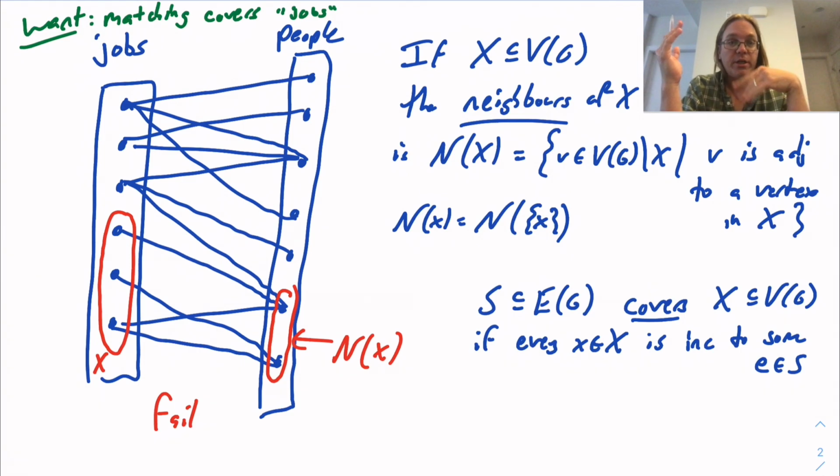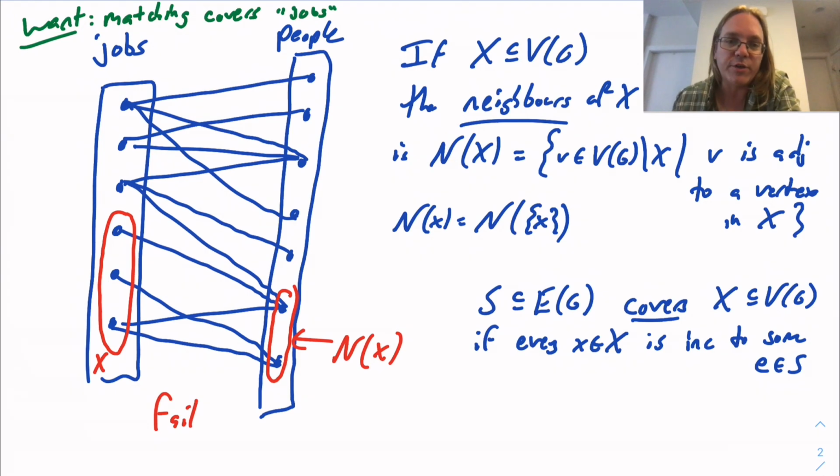So if you found a matching in a bipartite graph like this, with jobs and people, that covered jobs, that would be exactly what we're looking for. That's a selection of edges where you pick out one edge incident with each of the jobs, and for each of the people over here, you have at most one edge of this matching incident with them. So that's going to be an assignment of jobs to people in such a way that each job gets assigned, and each job is done by a distinct person. So no one person gets assigned to do two different jobs. So that's what we're looking for here. I want a matching that covers the set of jobs.